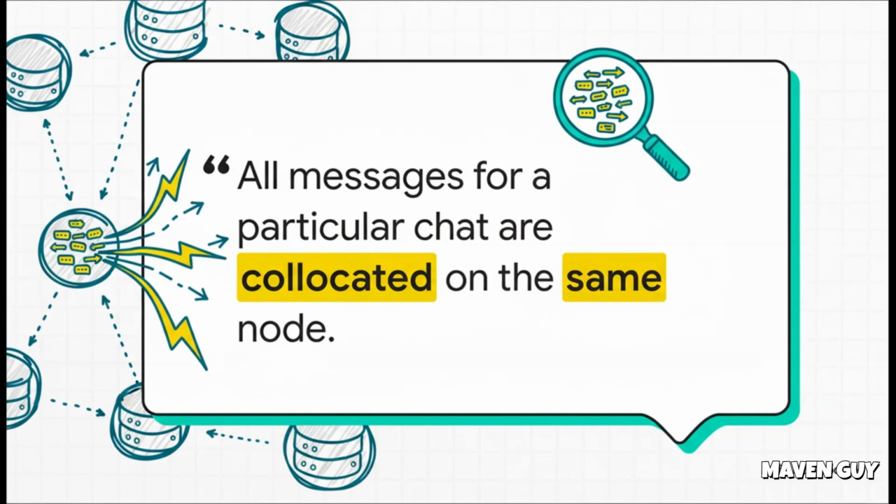Makes sense. And this leads us to a really, really important word. You got to remember this one, collocation. Seriously, using that word in an interview is like a secret handshake. It shows you get it. By partitioning by that chat ID, all the messages for that one chat are physically stored together.